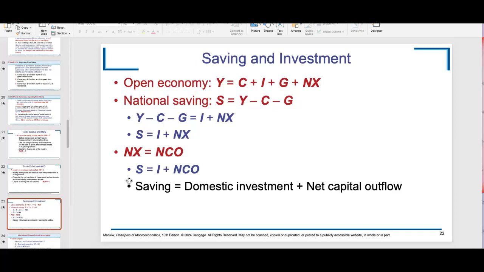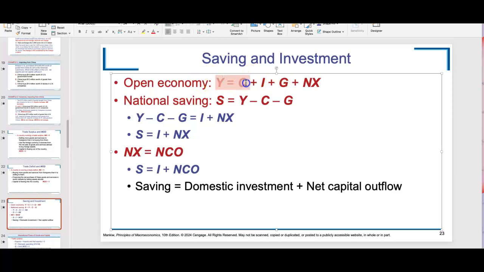investments plus net exports. Look at the first equation, right? If I take these two out and put them on one side, if I take the total income, consumption, and government spending out, then all I have left is investment and net exports. So savings equals investment plus net exports. It's just an identity, right?